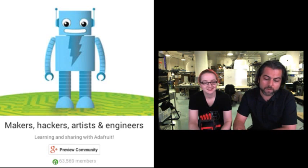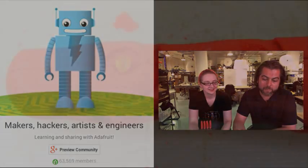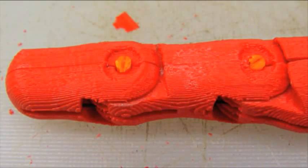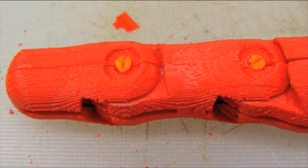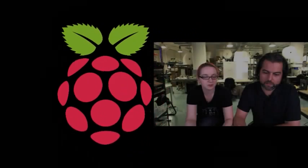Last up on 3D Thursday, just because we're doing this hand project, someone posted up these really cool human finger 3D prints. These are kind of more complicated. This is a single jointed finger or a double jointed finger, and this is a triple jointed finger. Very cool, just like most fingers. I like that it has fingerprints on it too. That's very cool, because of the 3D print effects. It's a similar system, and it seems like it's derived from RoboHand, but it's maybe a little more complicated.